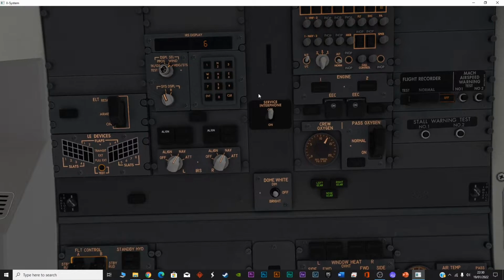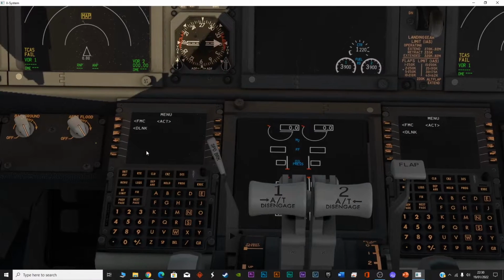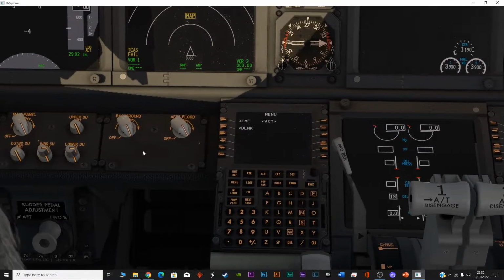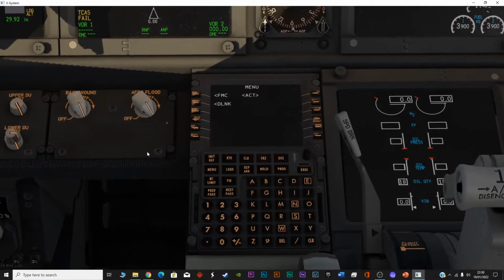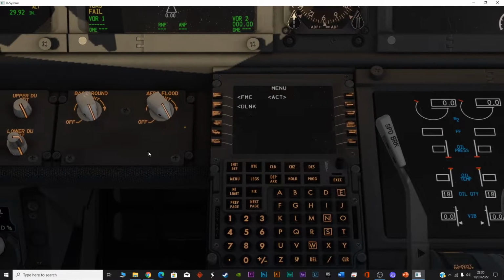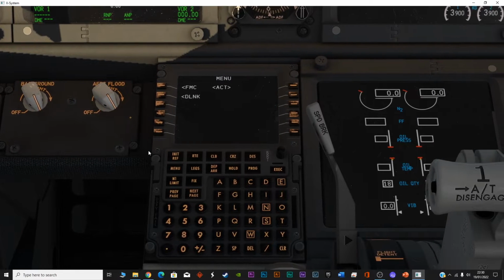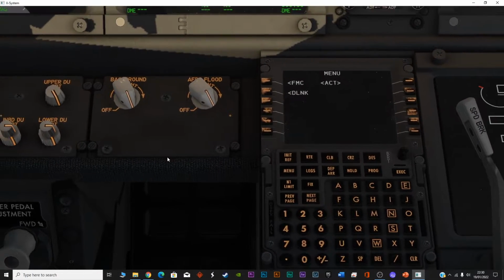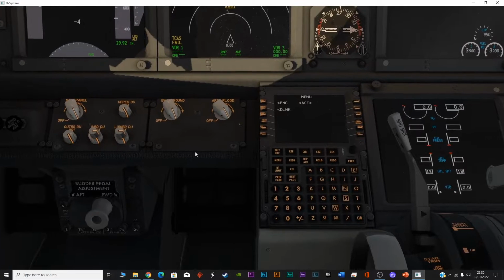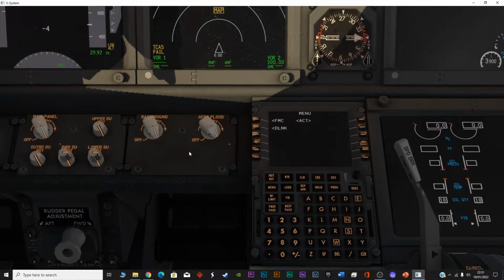And now it's time to configure the flight management computer. Initially when you do it, obviously you find it a bit difficult, but trust me, if you know the logic behind setting the FMC, it becomes very easy. So I will be focusing on the logic and the reason why we are doing this, and I will tell you each and everything step by step. So hopefully this will be helpful for you.